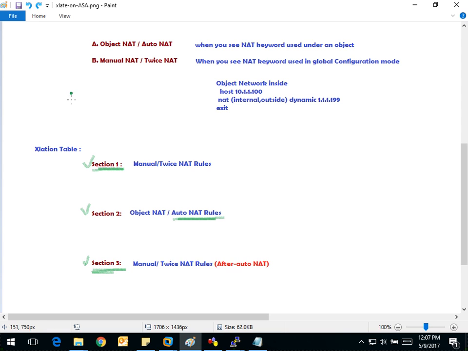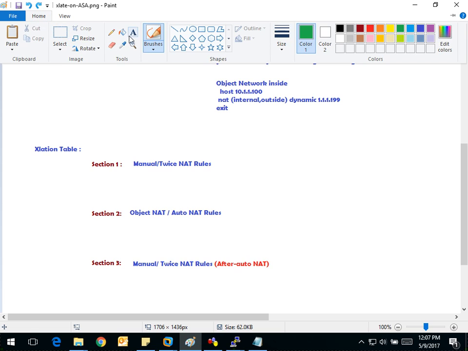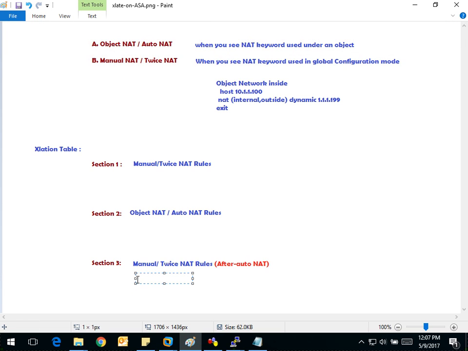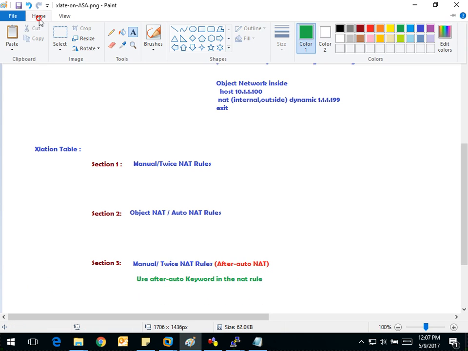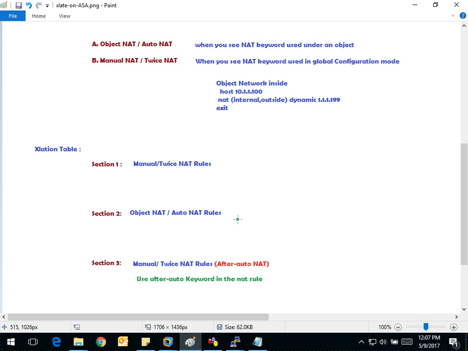Whenever you are writing a rule for section 3, use the after auto keyword in the NAT rule. So what do you need to do if you want to put a rule in section 3?